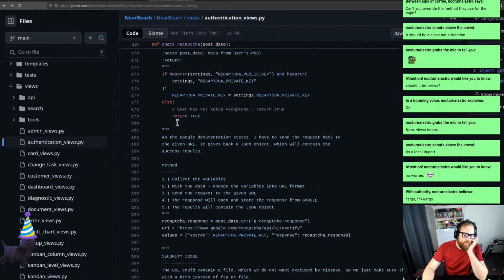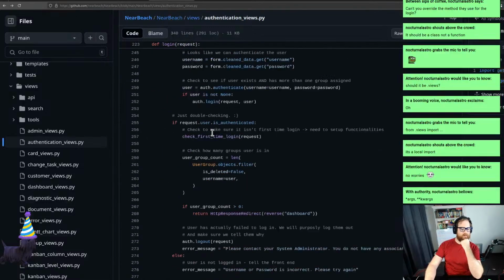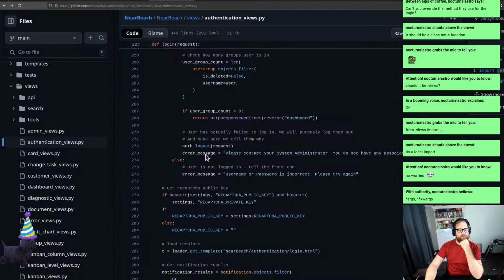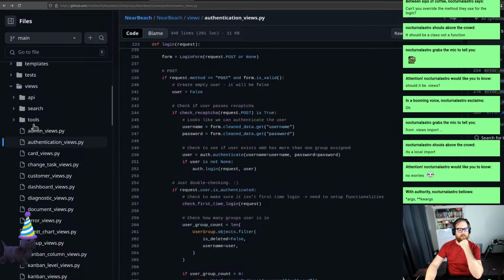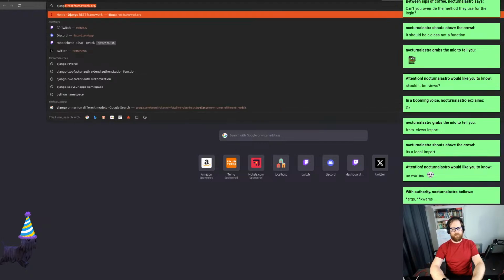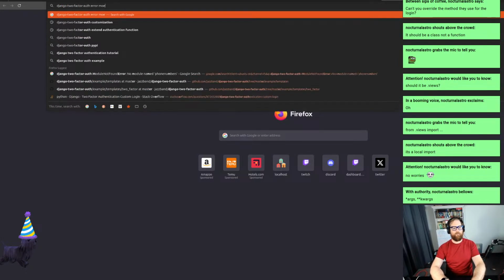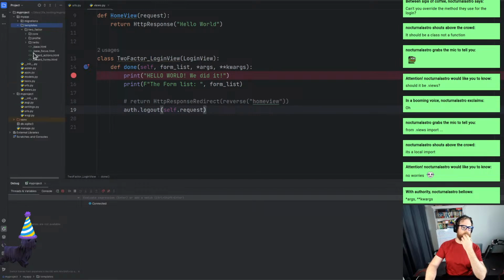What did I do? Because I wrote this like 5 years ago now. Almost 5 years ago. This authentication code. So we've got error message. Please contact your administrator. And we just pass it through. Do we have an error message for the Django two-factor auth? In fact, I don't need to actually probably look that up. I can actually probably answer that myself by looking at the templates themselves.